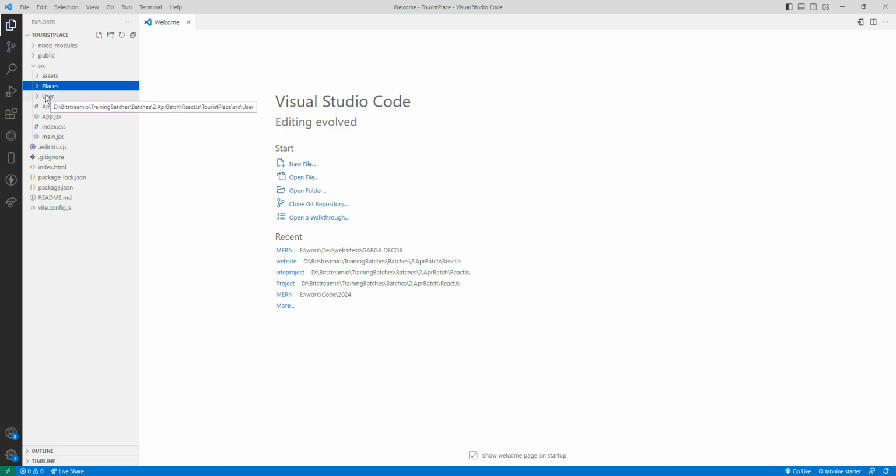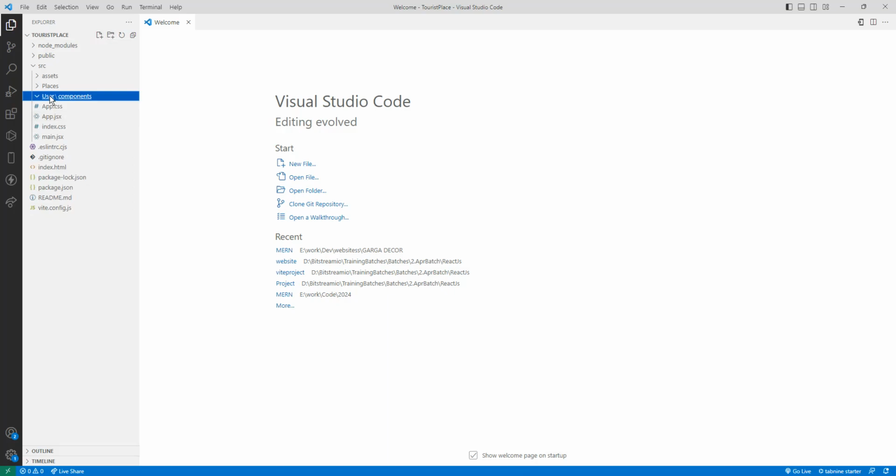First, inside places and user, I want to create two more folders. Those folders are components, and again pages. This is for the places component, so again we create components and add one more folder.